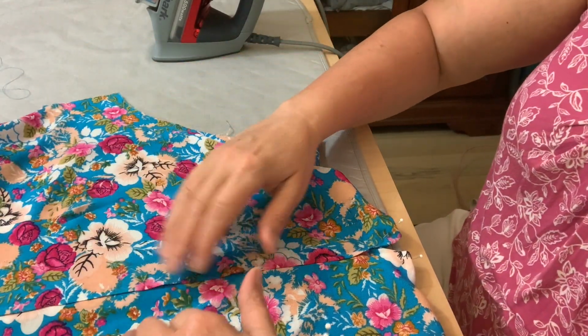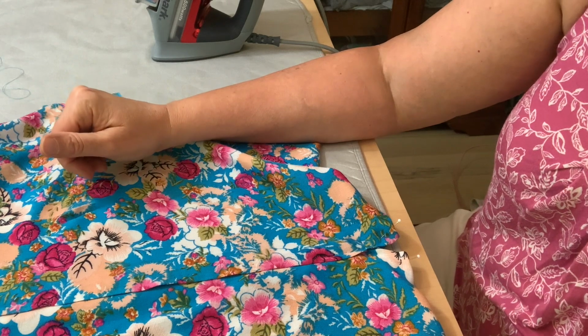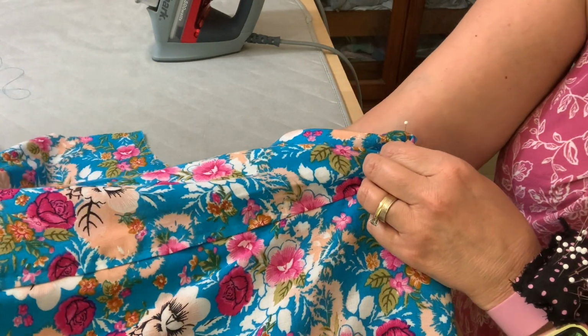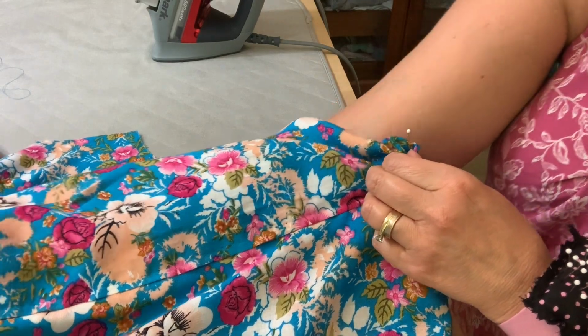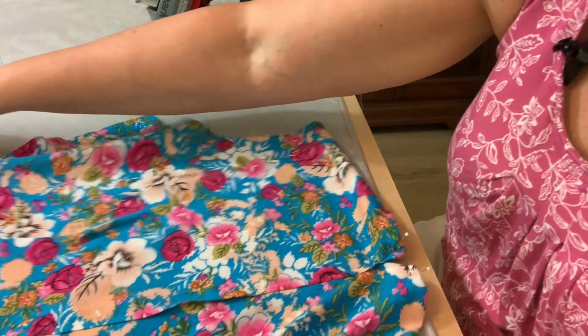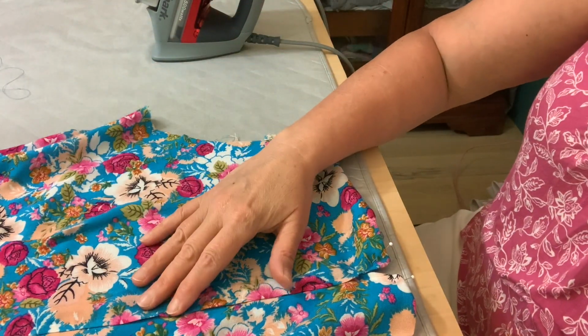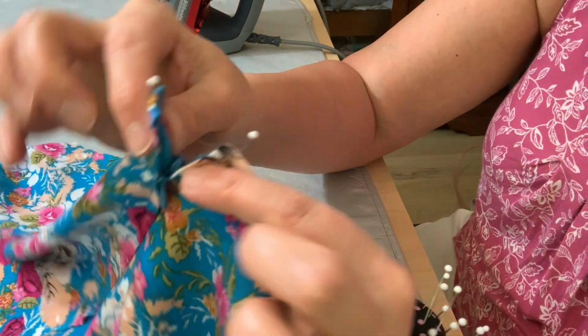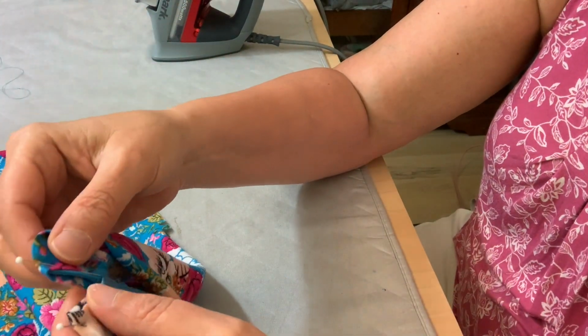I think because I've ironed it down so nicely, when I'm wearing it, I don't think that there should be a problem with it. I'll let you guys know though when I get done with it. We'll see how it looks on. I'm overall happy with it. I think it's good enough. But let's get back to the little neck opening up here.